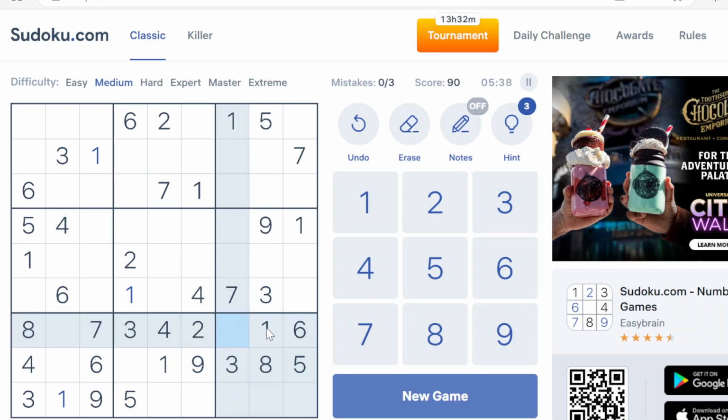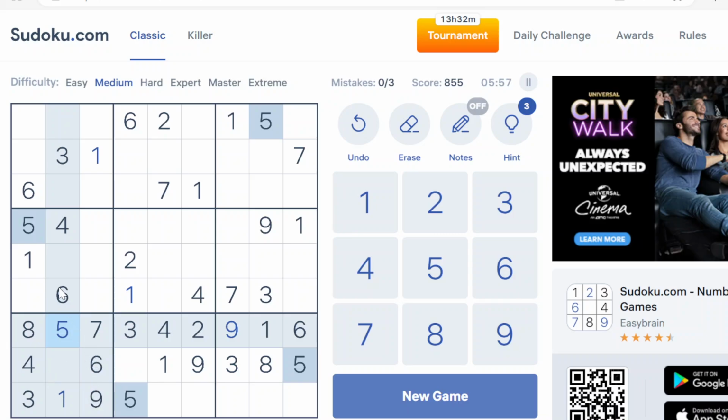5 or 9, because it's 1, 2, 3, 4, 5, 6, 7, 8, 9, and there's no 5 and there's no 9. So if this one's 5, then this one's 9, and if this one's 9, this one is 5, and this one is 5, and this one is 9. And the reason I know this is because this box already has a 9, so this can't be 9. This box already has a 5, so this can't be 5. And yeah, so this row's over with, which leaves us with this row.